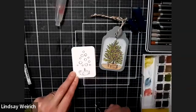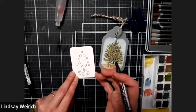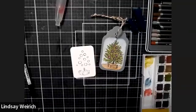Hey, Lindsay, what kind of watercolor paper are you using? This is just 140 pound, 100% cotton, but it's kind of fun because it's got a little glitter in it. It's by Paul Rubens, and it's just a shimmery paper.